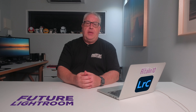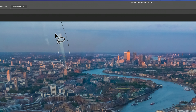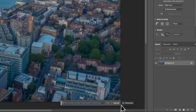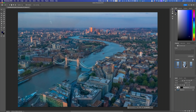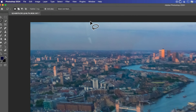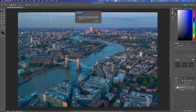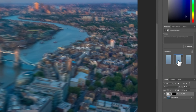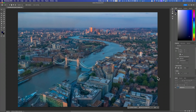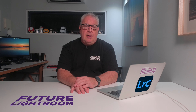One of the few tasks I use Photoshop for these days, apart from whipping up my algorithm-averse thumbnails, is object removal with the generative tools. Having these located within Lightroom would be extremely handy, and a great complement to the existing healing tools. Any changes made to a photo would result in a new file — a DNG or a TIFF — so it would be a tool to be used at the end of the processing workflow to best utilize the data in the RAW file. Generative fill is a far better way of removing problematic areas of a photograph, though the worry is that it would further push landscape photography into the realms of fantasy.